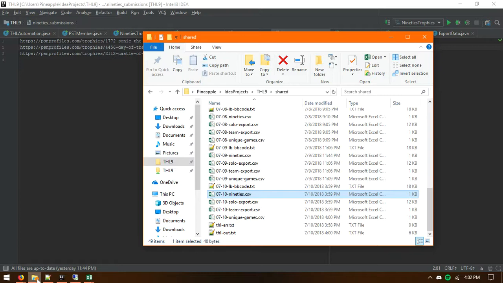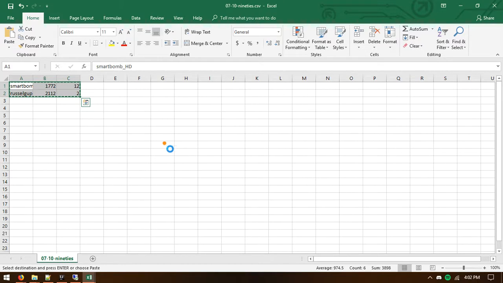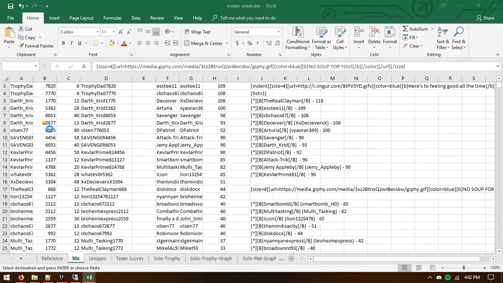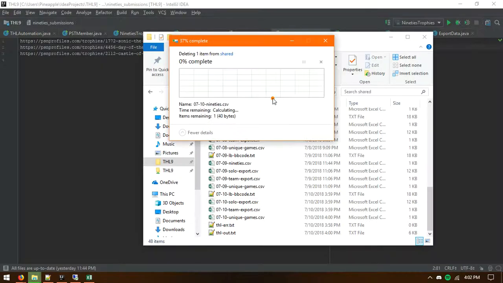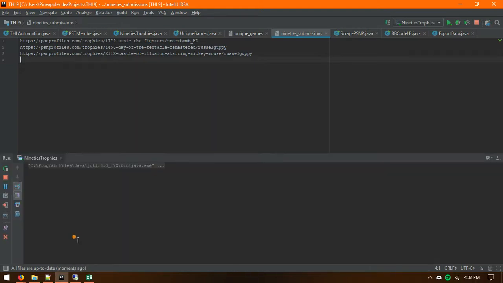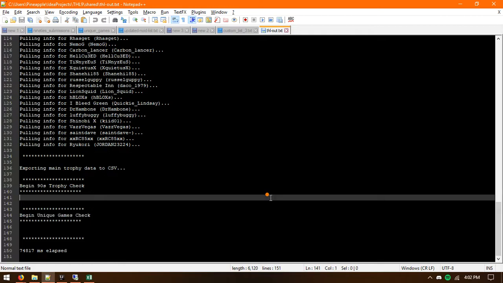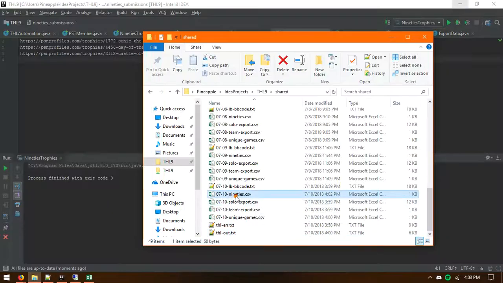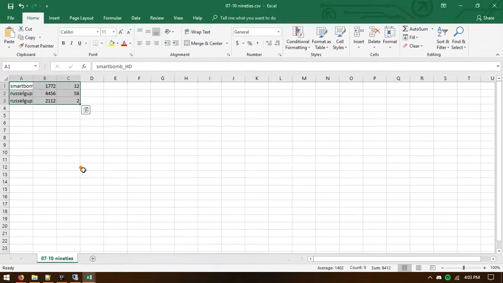Delete the file. Retry. Got it open. Close. Normally when I run it manually, I can see if there's an issue, which I guess it should have output. Whatever. I'm not going to worry about it right now. So then I'm going to run it manually. Why didn't it? Whatever. So there's my 90s. Got my 3 90s games.